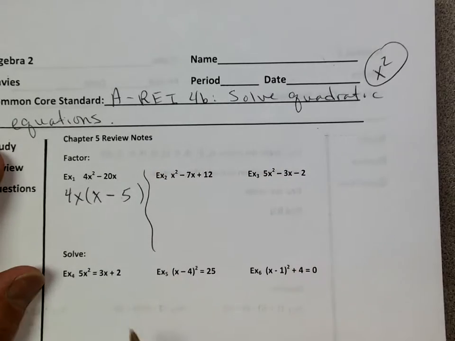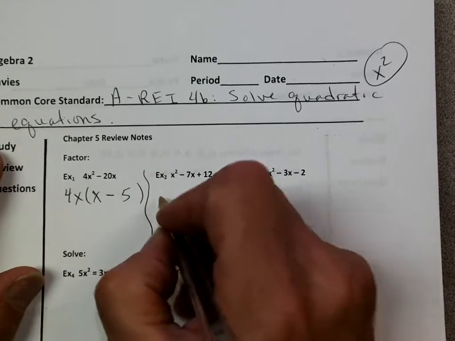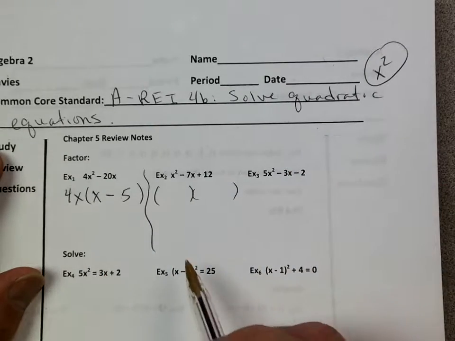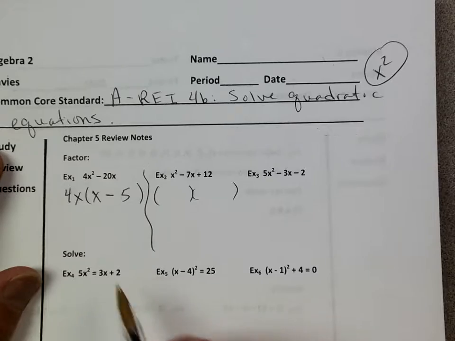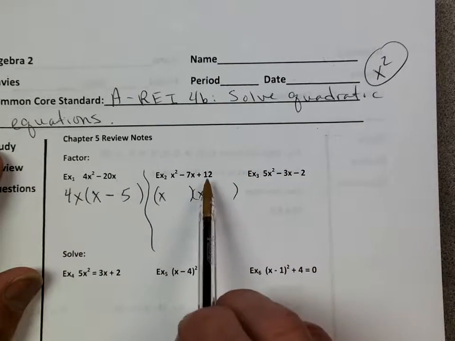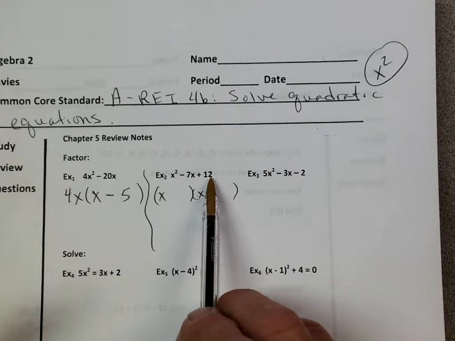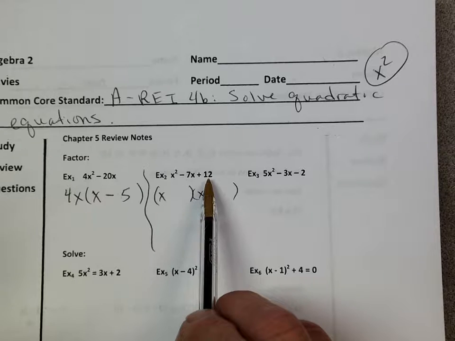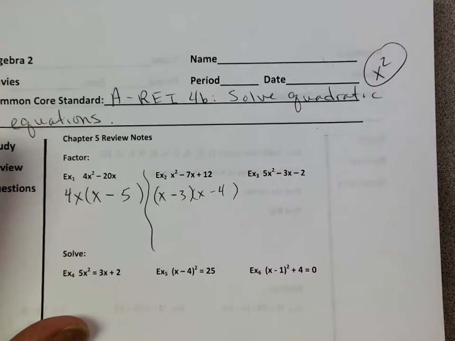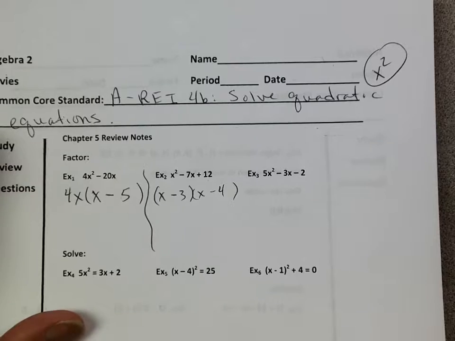Okay, example 2, it's a trinomial. So we're going to use our two sets of parentheses. I have to make an x squared, so I'm thinking, all right, x and x, because that makes the x squared. And I need multiples of 12 that also add up to make a negative 7. Now there's lots of them, but the ones I want are a negative 3 and a negative 4, because negative 3, negative 4 will add up to negative 7, but we'll multiply to make the positive 12. So the negative 3 and negative 4. Any other combination will not work. That's the one you need.